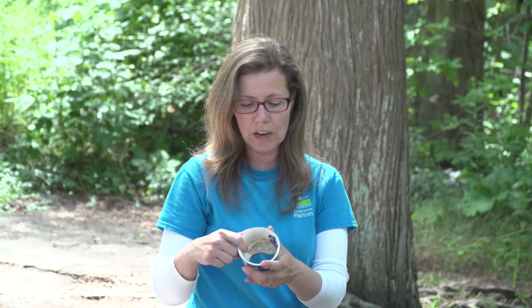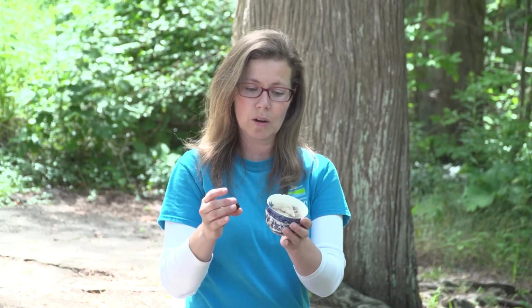So we talked about the history from 600 years ago that we found up near the village, but there's also a layer of settler history that came after that. So when the Crawford family came here from Scotland in the 1820s, they built a cottage down by Crawford Lake and a lumber mill. And I'm sitting on the front porch of their old cottage, or what's left of it. And they also would take their garbage. They didn't have municipal garbages back then, and they would take their garbage out into the woods and dump it.